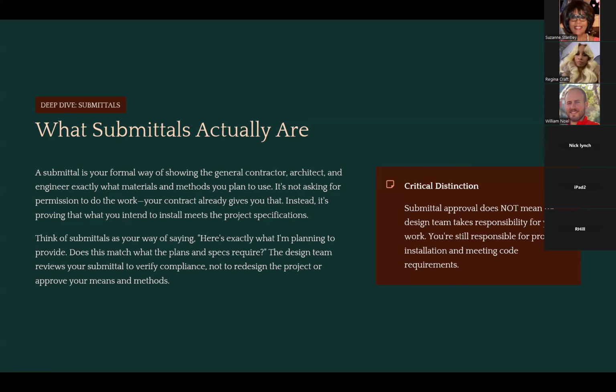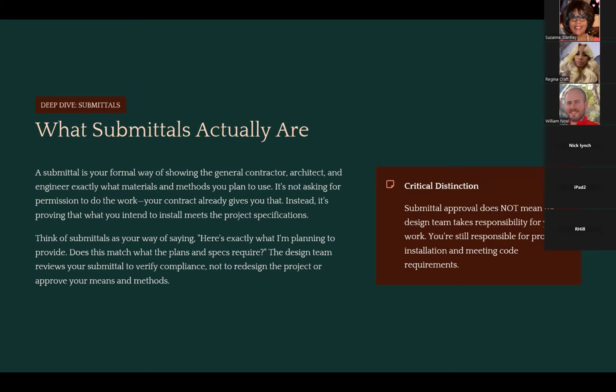Is cost required when sending in your submittals? No. When you're preparing your submittals, at that point, you've already signed a contract, so the cost of everything is already settled. Now you're just determining, hey, what's the actual product I'm using? Now, maybe I'm getting a little ahead of myself here, but in the specifications a lot of times they'll say "or equal," and there may even be a separate form that you have to submit with your submittals, a substitution request, that says, hey, here's a cheaper product that may not be quote unquote equal to the one you have, but if you let me use this, I will give back some money to the owner.